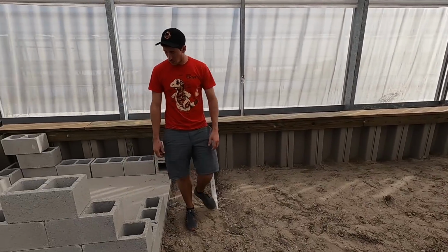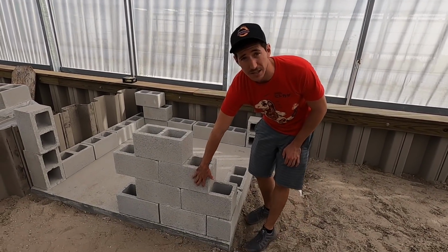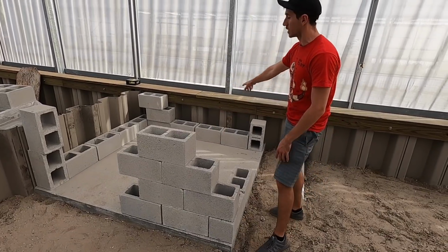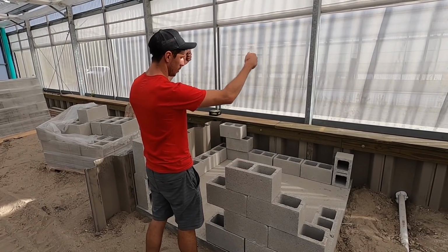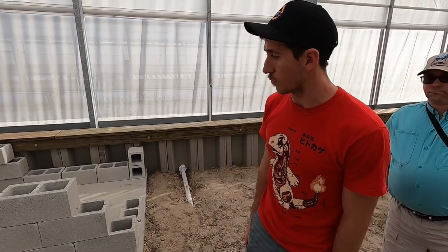So this will be built up with concrete block, and then we're probably gonna put bamboo on the outside to give it a more naturalistic look, and then the sloped roof. So this is 4 high and then 3 high concrete in the back. Then the whole lid will open up on hydraulic pistons, and I can get in there and service it and overall check the tortoises.